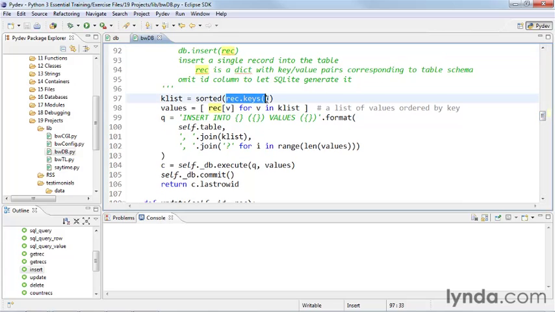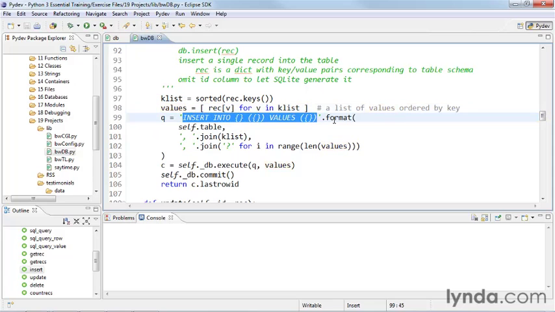It grabs all of its keys, and then it uses this generator expression to create a list of all the values. So it's got a list of the keys and a list of the values. Then it uses those two lists to build the SQL using the string's format method, and then it passes that SQL query off to the database.